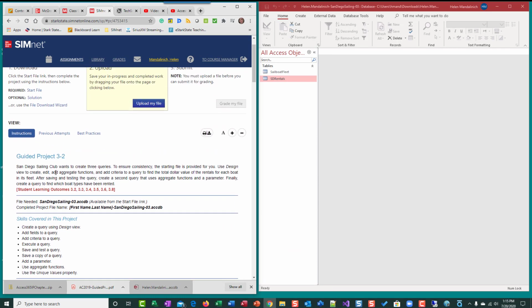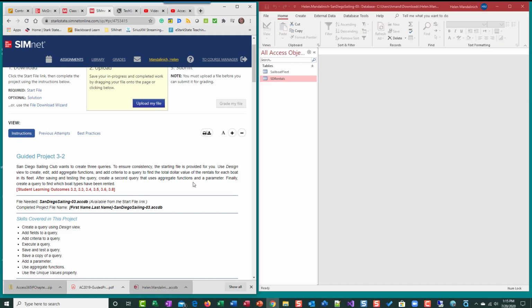I want to talk a little bit about what we're doing here. We're going to build 3 queries. The first one is, in Design View, to create, edit, and add aggregate functions to say how much total dollar value of the rentals for each boat in the fleet.